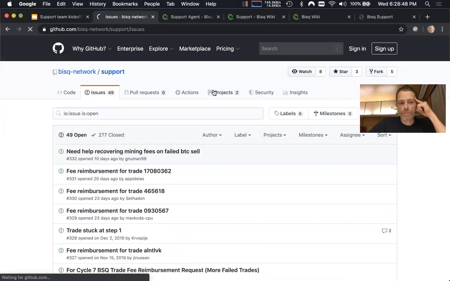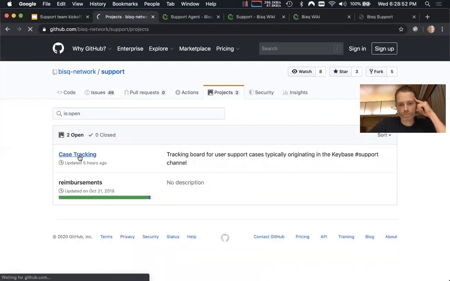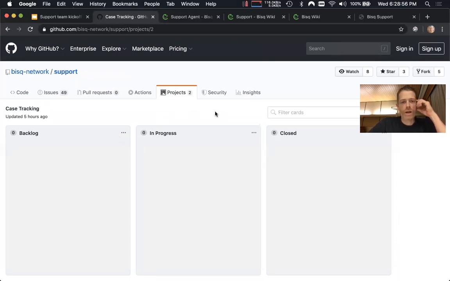But the idea with the project board, and some of the project tabs and case tracking, is to have the lightest weight process and infrastructure that we can to actually track cases. We talked about having a tracking system like you would expect from a normal company. Very often, you send an email to help@whatever.com, and it comes back with your case number, and you interact with your agent, and then they follow up and it gets closed, and everything happens by email. That's all very nice, but it doesn't seem suitable for us. We don't want third-party software involved. We don't want a database of potentially sensitive user information. We don't want to ask people for their email addresses, all of that stuff.